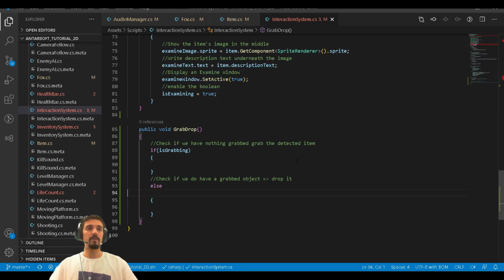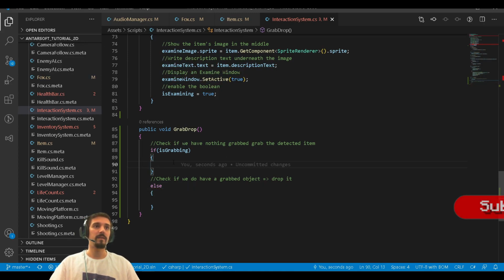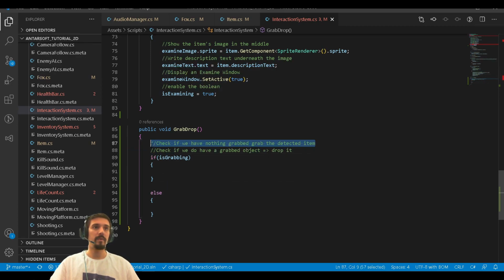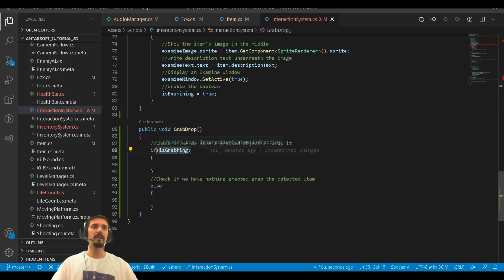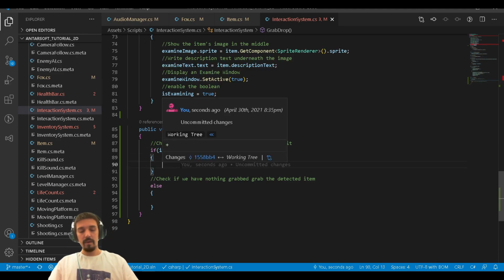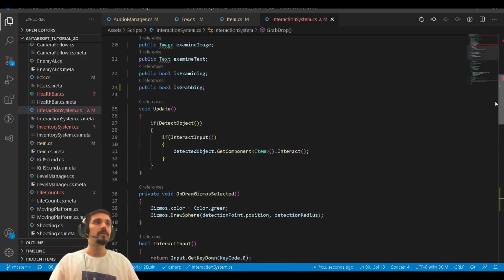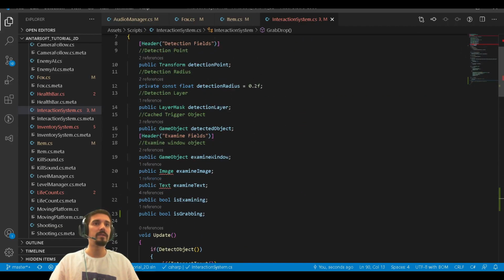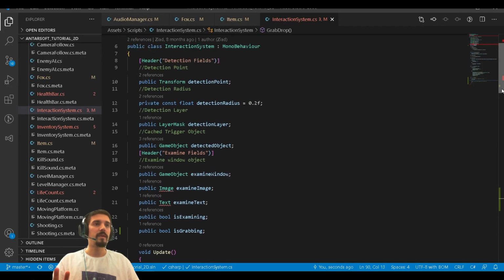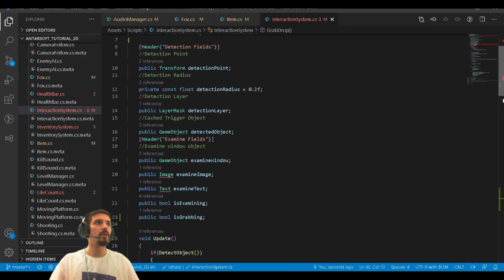else. So this does it. If we're grabbing something, we drop it. Otherwise, we grab it. But since we wrote the comment in here, if we don't have anything, let's just switch him here, put this one here, and put that one in here. Whoops, in here. So if we have something grabbed, drop it. Wait, man, this source code is good. Ignore this stuff. It's something weird with Visual Studio Code, but it's working.